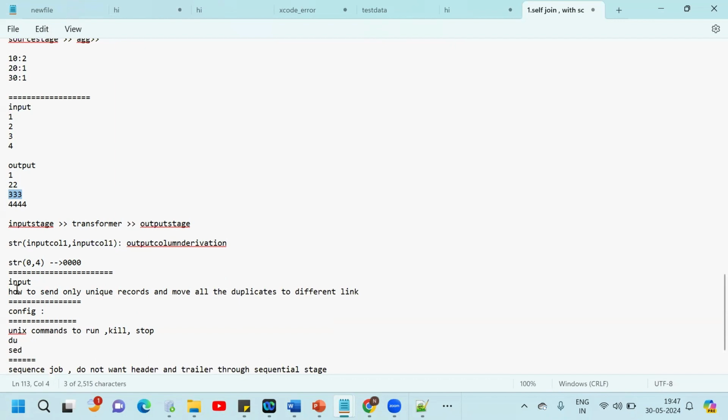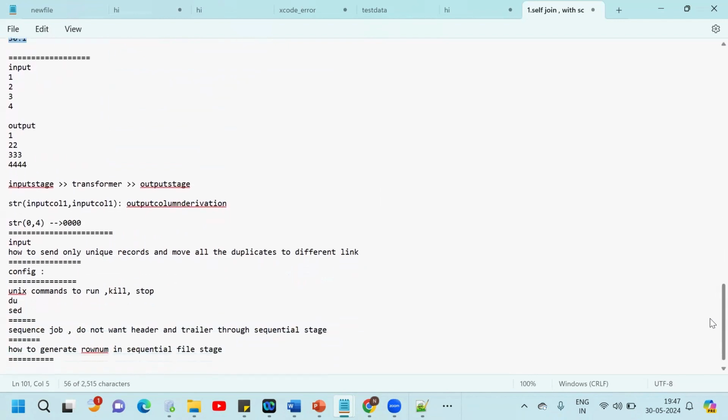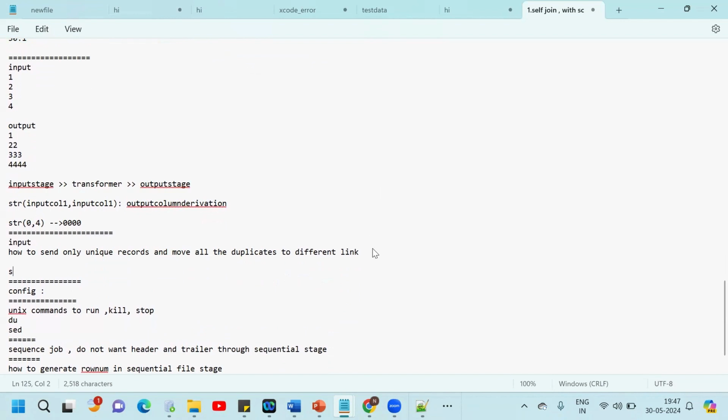The next one: how to send only unique records and move all the duplicates to a different link. Okay, this is the same as the one which I taught, unique records and duplicate records. And apart from that, if I want to remove the duplicates and send all the data to the output, then we can perform it using the sort stage. There we are going to have a key change column in the options.